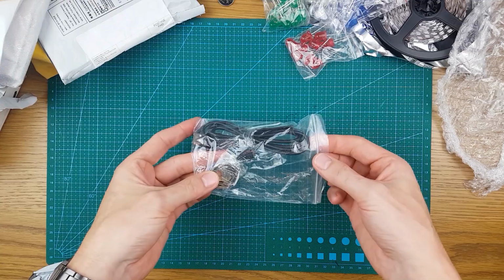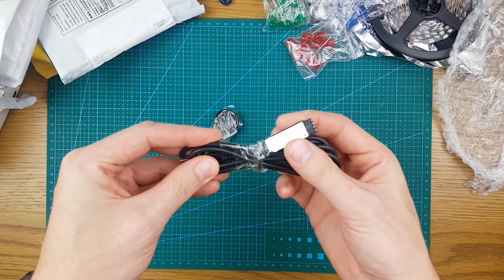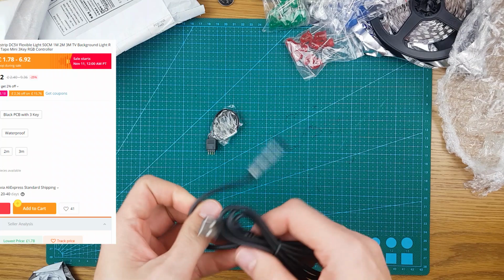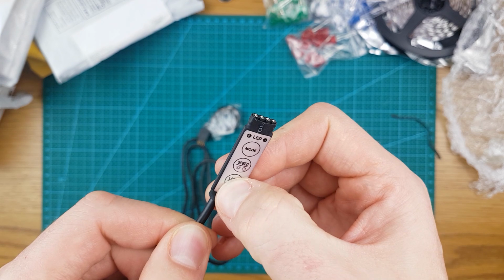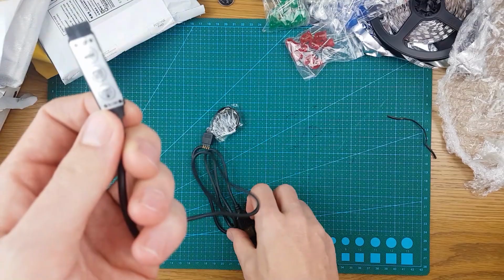So we've got some kind of USB controller and a strip. Okay, so I think this is another RGB strip. Yeah, this is like a controller, similar to the one before, but this time it's got a USB on the end. So that means it's 5 volts. So if we undo this. 5 volt, little controller. It's just push button. Controller's in there somewhere. You got little tiny SMD buttons under this sticker. It says 5 to 12 volts, so it's got a little regulator.